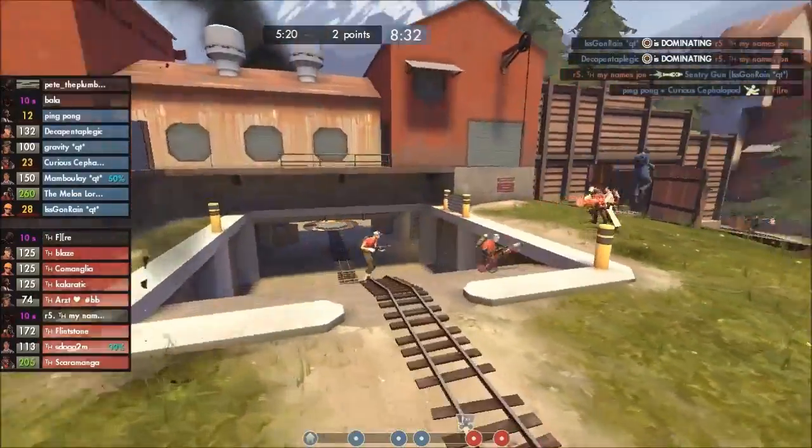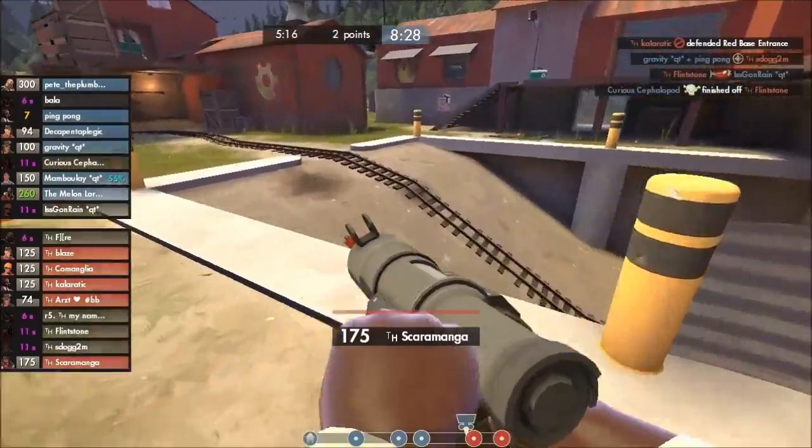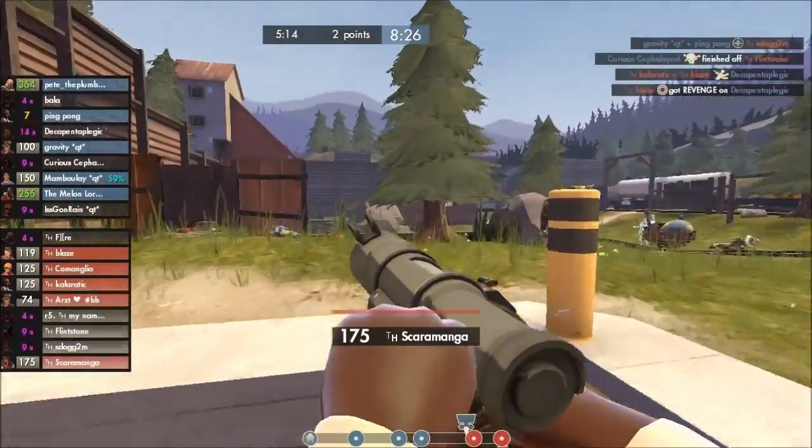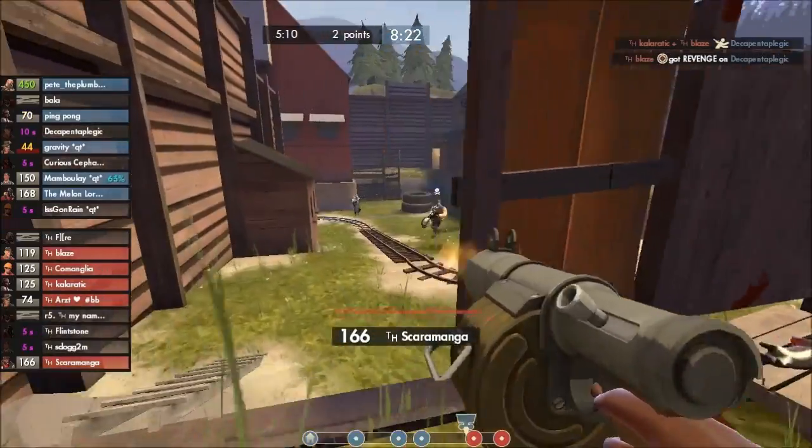Fire going down to a backstab. Oh my goodness. Flintstone getting a big reflect in there. I don't even know whose camera to stay on right now. I guess we'll just stay on Sakra's right here.